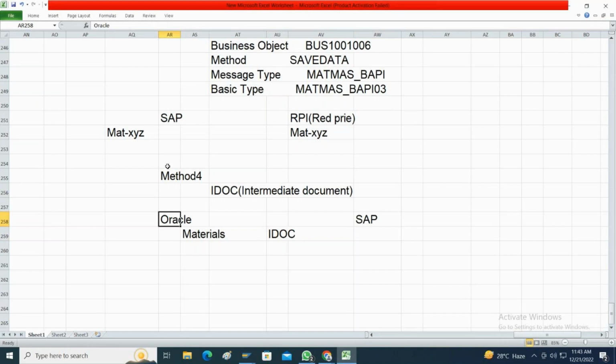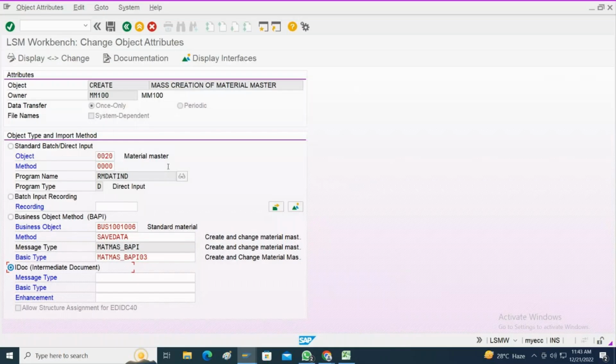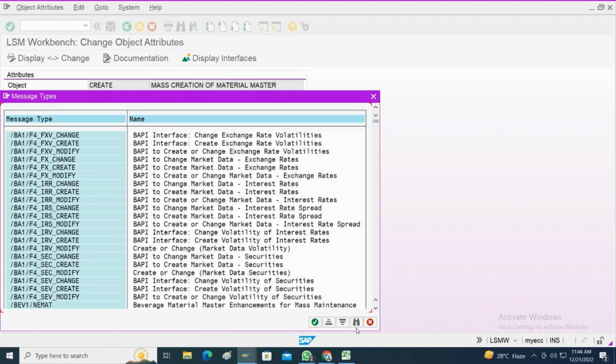So what is the message type and IDOC type for the material master creation? We will see. I will go to the message type. There are various message types over here.